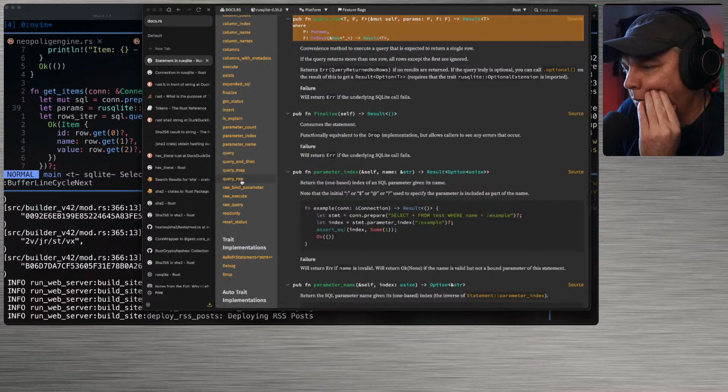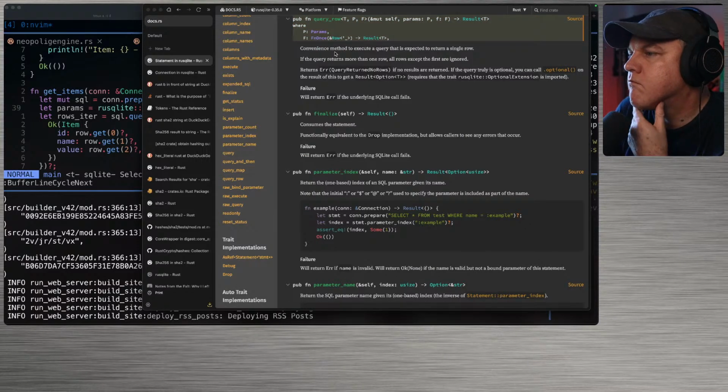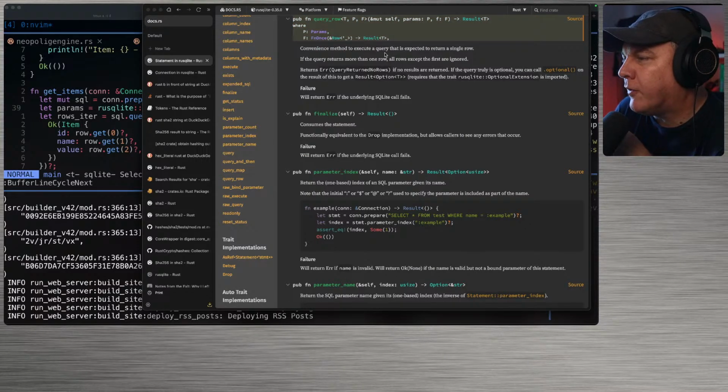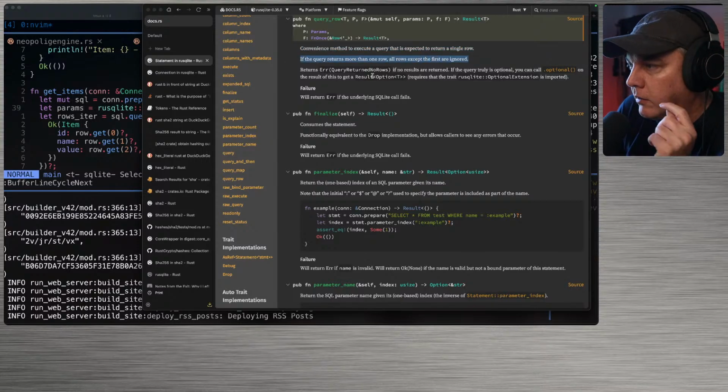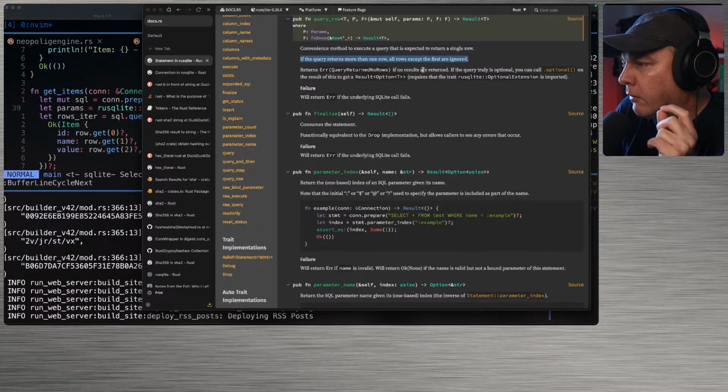Really what I want is query row, right? Convenience method to execute a query that is expected to return a single row, which is what we want to have. If the query returns more than one row, all rows except the first are ignored. That's fine. Returns error if no result is returned.